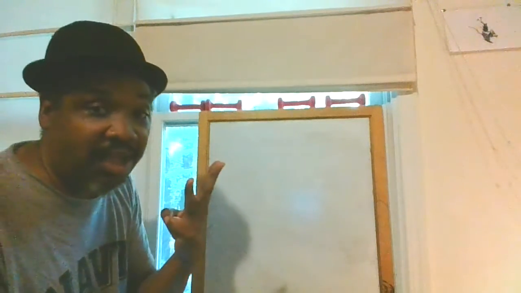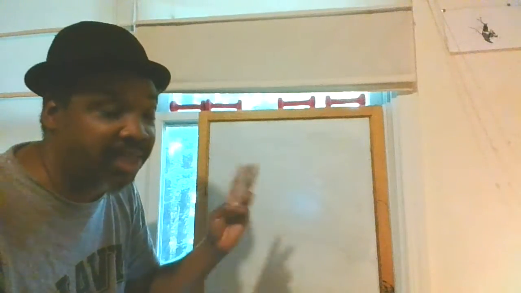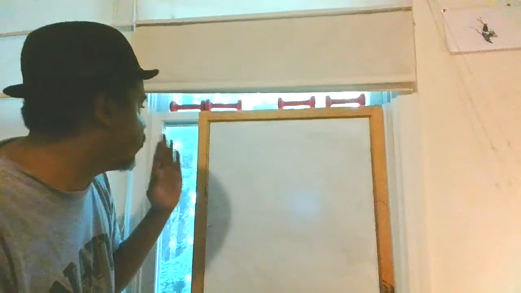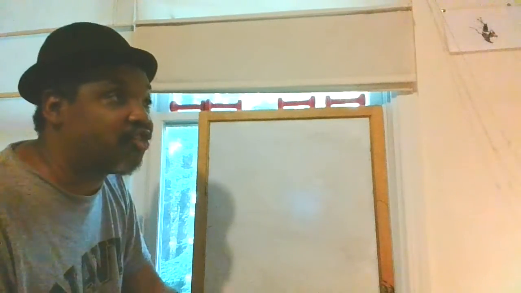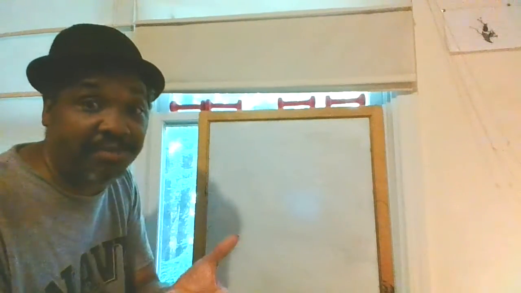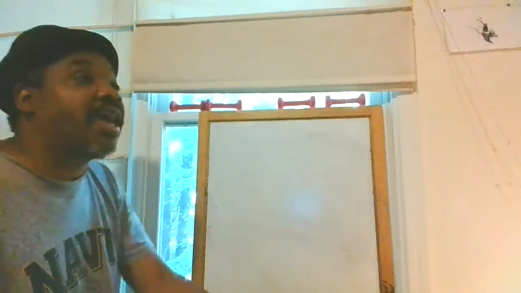There are three types of objects: translucent, transparent, and opaque. Transparent would be, the closest thing I would say, probably glass. Translucent would be like the lamp shade, where light can pass through it, but you can't actually see through it. And opaque is where you can't see through it, like my hand is opaque. You can't see my eyes. Most objects that have shadows are opaque.